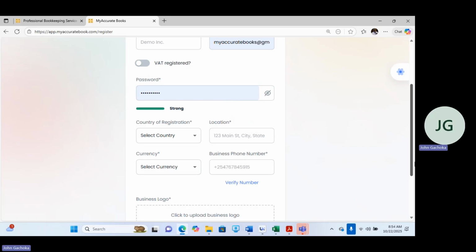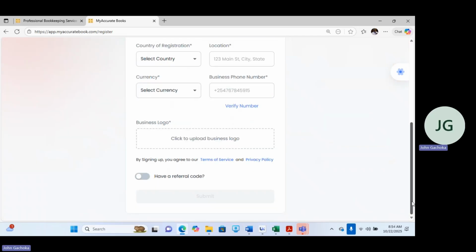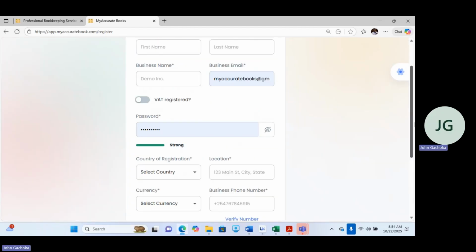When you get an OTP, you key it in, and you're in a position to create an account at that point. In the event that you do have a logo, you can update that logo at this point. And in the event that you are referred by someone, you can also key in their details, so that, as an agent, they get to know that we know that you are referred by one of our agents.